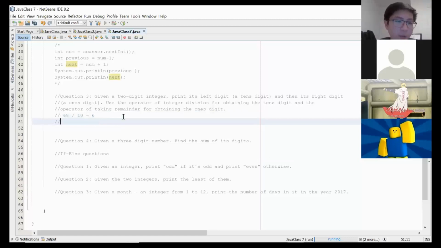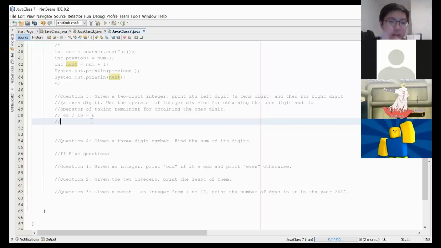So how do we get the 1st digit? Here, the hint says to use the percent sign. The percent sign gives us the remainder whenever we divide by anything.